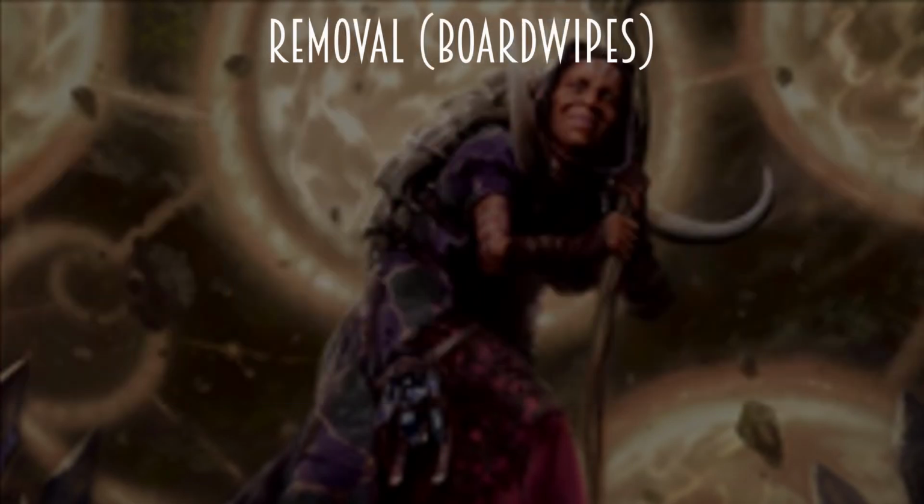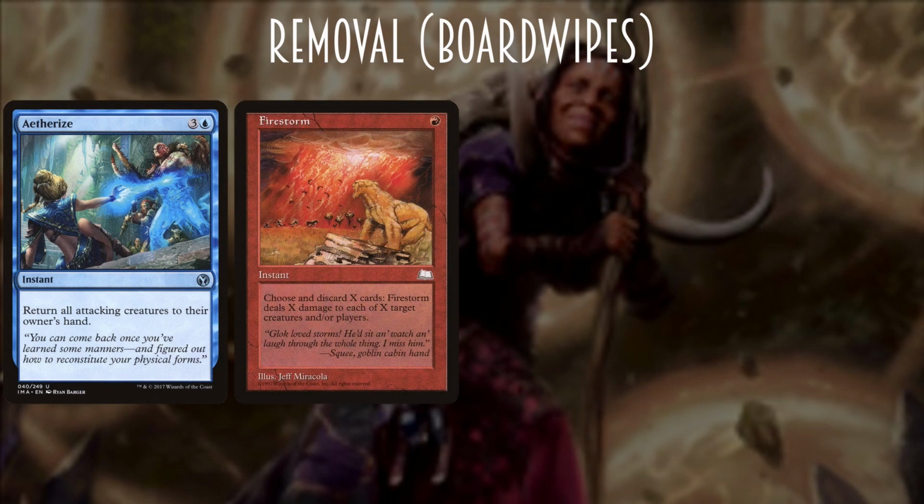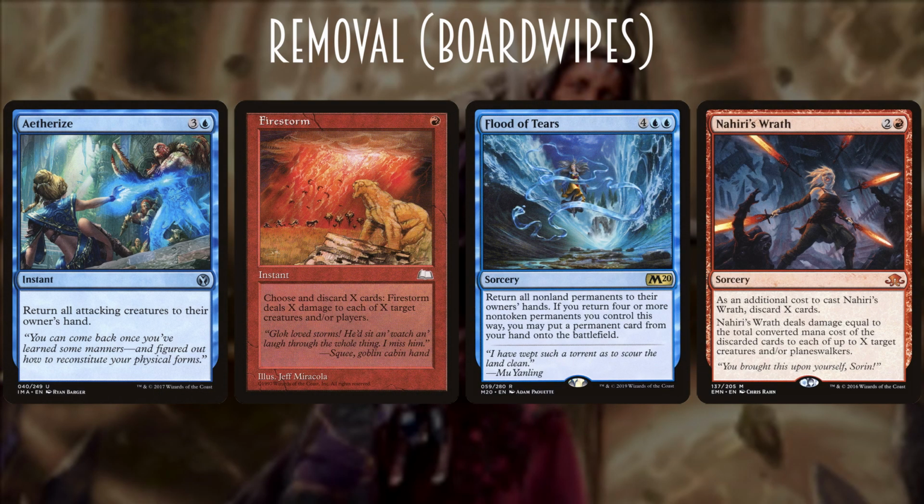Moving on to board wipes, we have Aetherize, Firestorm, Flood of Tears, and Nahiri's Wrath. You can see Firestorm and Nahiri's Wrath both similarly have us discard cards from our hand and then deal damage equal to either the number of cards we discarded or to the total CMC of the cards we discard. But we reframe those through Rielle's lens as: discard your hand, draw a new hand, then burn down a bunch of creatures.